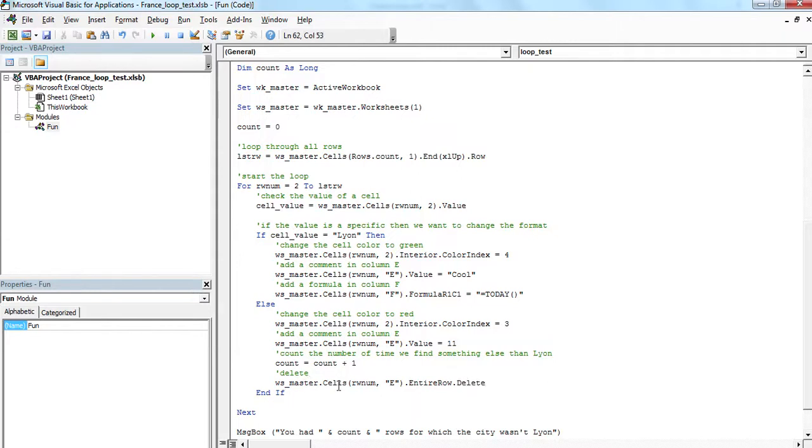With that line here, I'm deleting the entire row if the value of the variable cell value is not Lyon. There is only one issue. I cannot use it that way because the loop here that we have starts from the top and goes to the bottom.